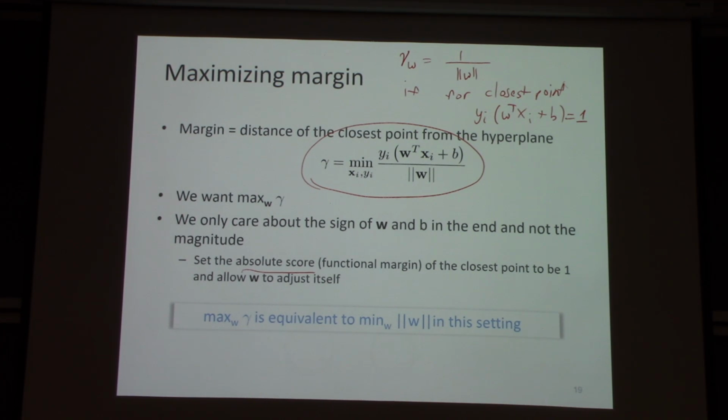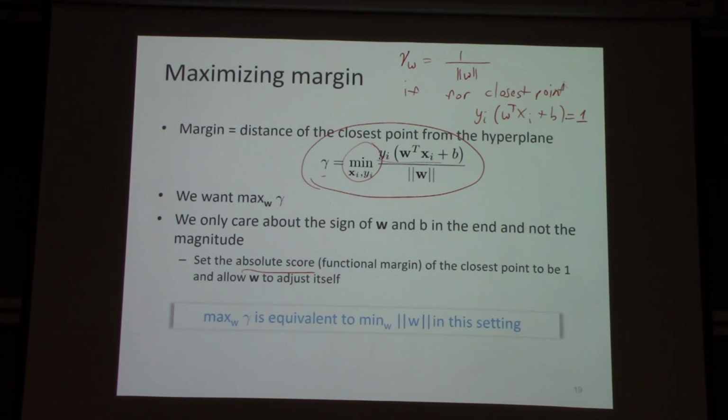That make sense? If the closest point has yw transpose x, that is the numerator, equal to 1, that is, if for the minimum, the argument, the special point that was chosen to be the closest, yw transpose x is equal to 1, then this problem of finding the margin of that weight vector is exactly 1 over norm of w, if the numerator is equal to 1. And you have this freedom of letting the numerator be equal to 1 because you can scale w up and down.